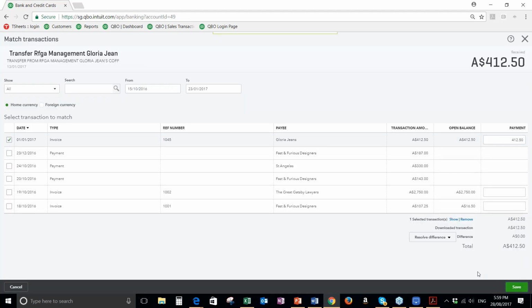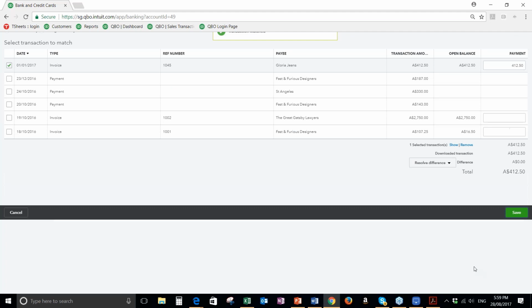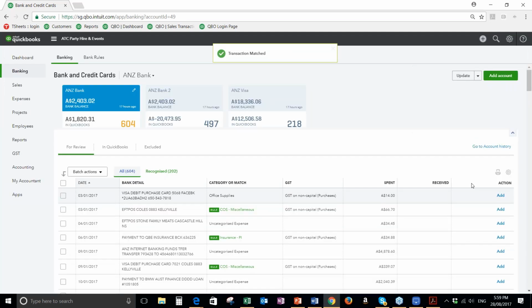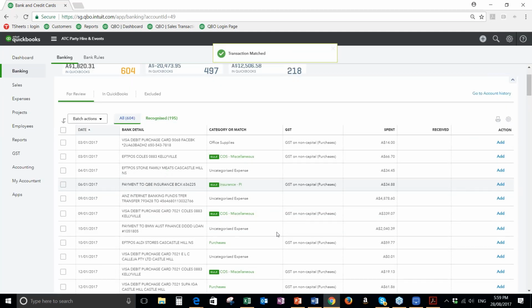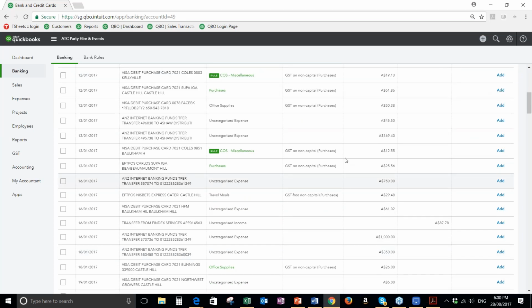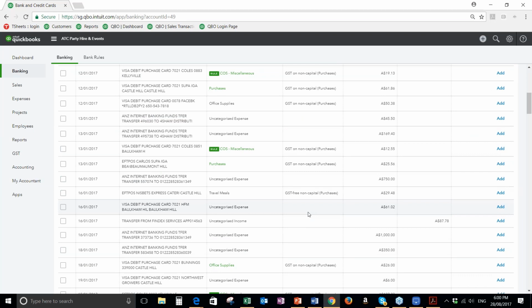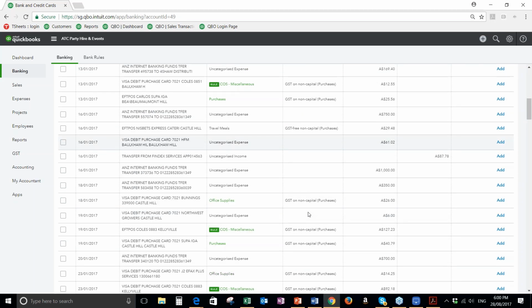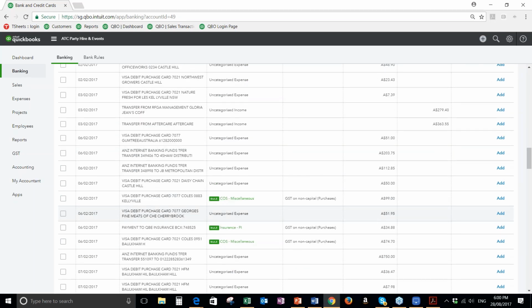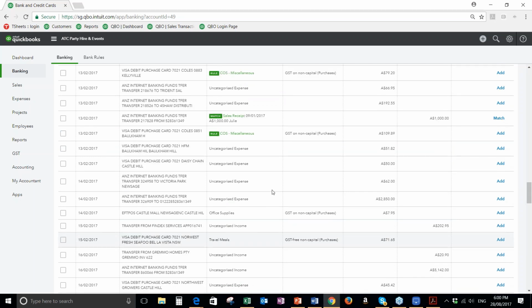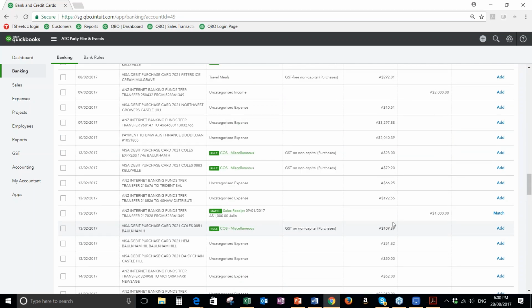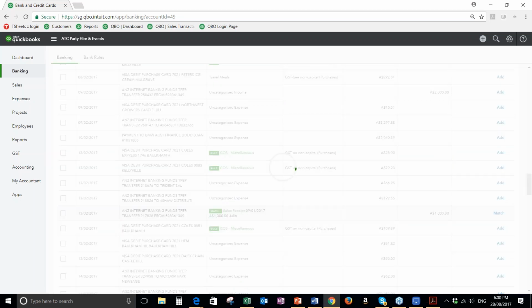Now, 99% of the time, you will see an auto match if the invoice and the dates match exactly the same. You will see a green box that will say match. I don't have any on this, but here, that sales receipt, Julie, we just did, is matching 100% to that transaction on the bank feed. So all you have to do is go match. It's a 100% match.